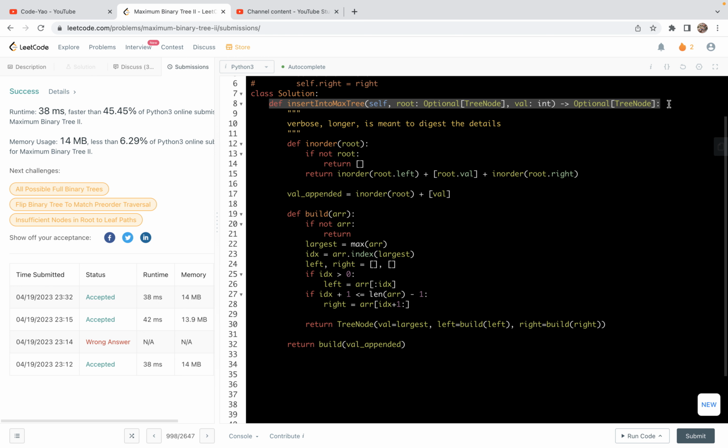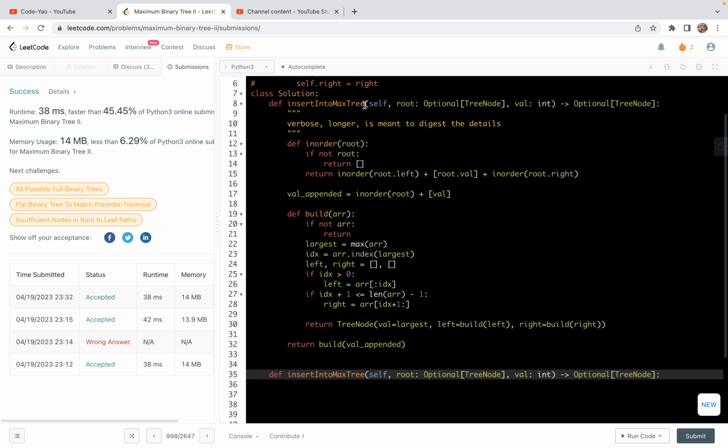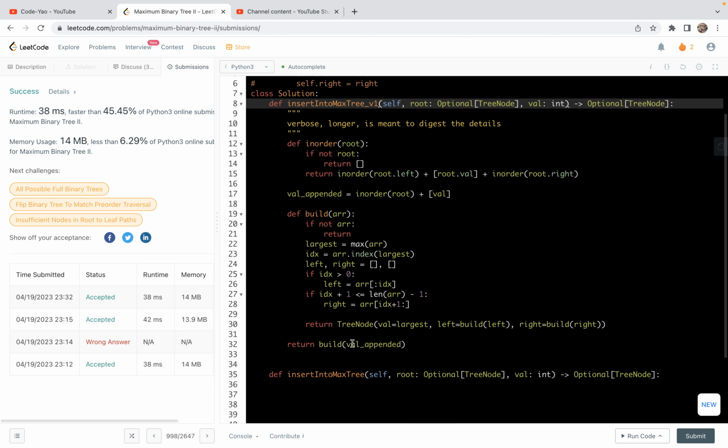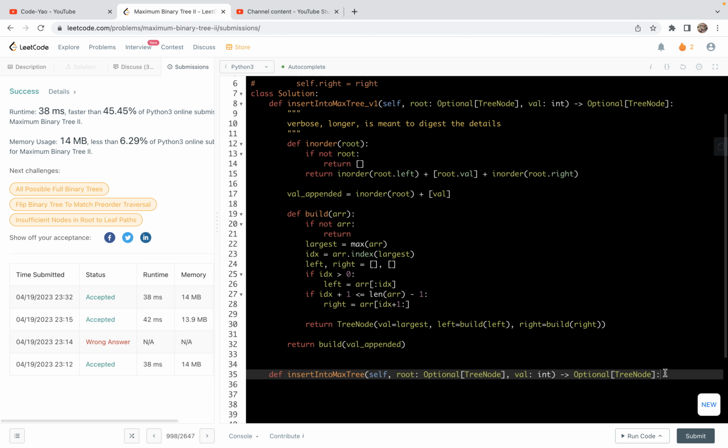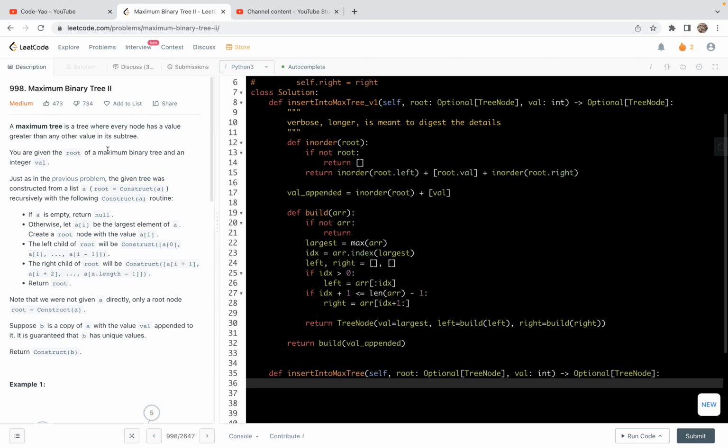So let me copy this function signature and write another solution. Here I'm going to call this one v1 so that we can test this function. We are going to use the definition of the maximum binary tree and also the assumption that the values in the given tree and in the tree to be returned are unique.